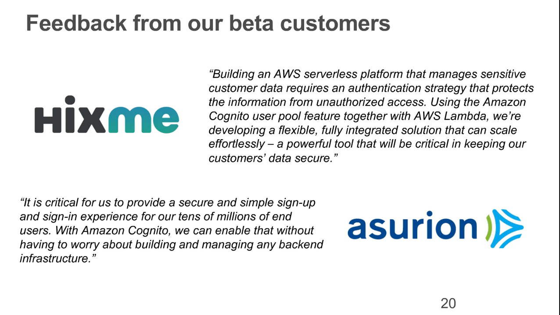And then Asurion. Asurion is the world's largest device protection and support company. You might not know them by name, but they're the company behind many of the device protection offers that you'll see from major carriers. And Asurion has a very large existing user base. So they needed a lot of scalability because they wanted to bring their millions of existing users onto Cognito. And Cognito can scale to hundreds of millions of users, and that scalability was really what Asurion was looking for.